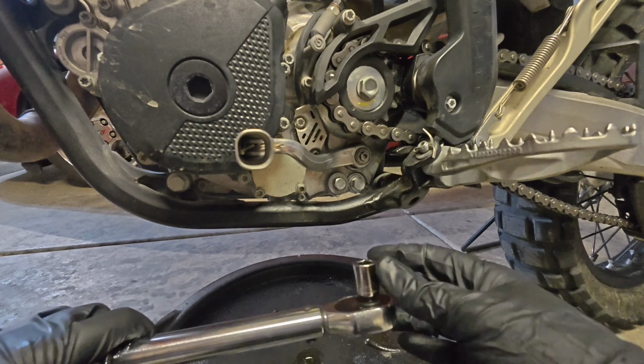Now it's time to stand the bike up and add some oil to the engine. The capacity of the engine is about 1.2 liters or 1.3 quarts. I personally like to use the sight glass to get the proper amount. You'll see there's a red circle on this sight glass. You need to fill it at least to the bottom at the minimum, and ideally you will have it filled to the center of that circle. There's also this kind of star pattern back there on the metal. You want to go to that middle line.